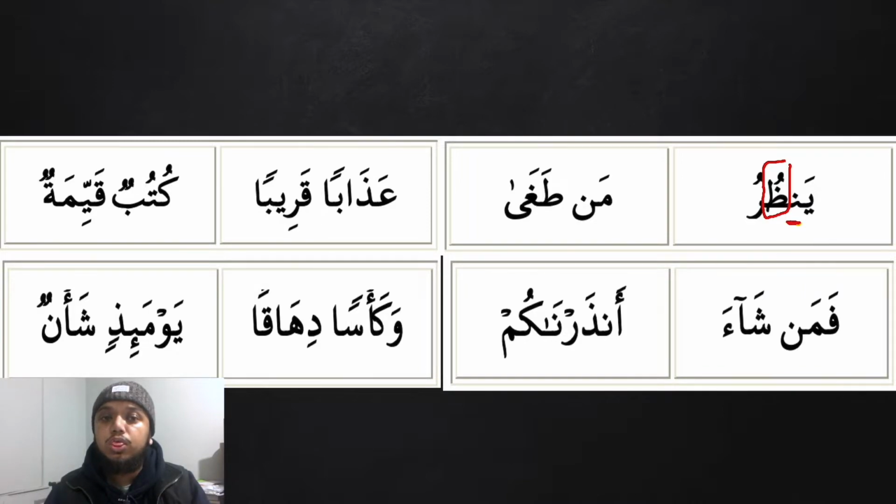Yanzuru, Yanzuru. So I'm making Ghunna for 2 harakat. I'm pronouncing the Noon from my nose, but I'm not fully pronouncing it. I'm not saying Yanzuru, but I'm not saying Yadhuru either. I am doing Ghunna. I'm making a sound. Yanzuru, Yanzuru. So my tongue is not touching the top of my mouth. I'm not pronouncing the Noon. I'm hiding it. I'm concealing it. Because Dha is a full mouth letter, this Ghunna for 2 harakat is full mouth.